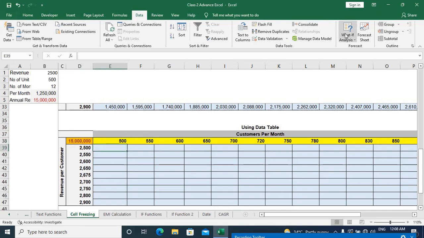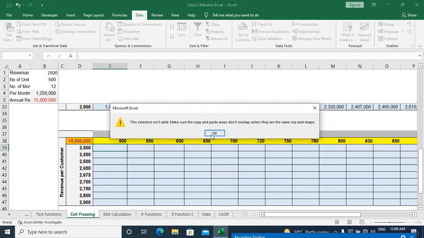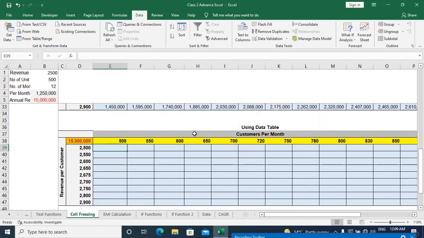Now in this area, if you just try what if analysis, data table, row input cell, so row input cell it is saying, so this is the 500 which is the row input cell, column input cell which is column minus this one, 2500, press OK. It is not working, right? So what is happening wrong?